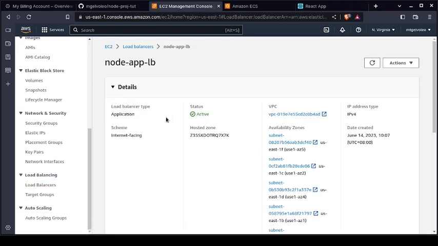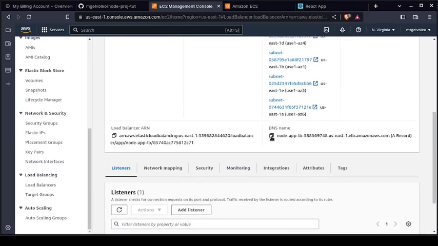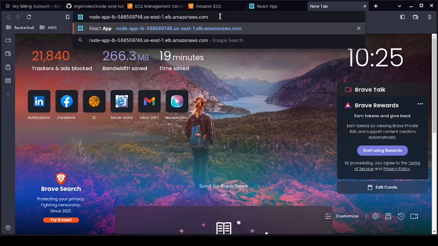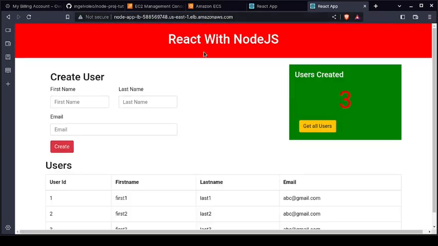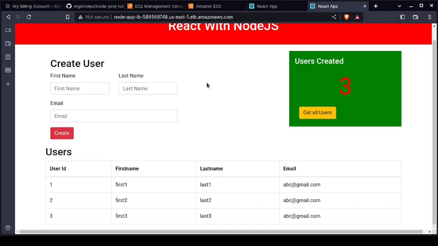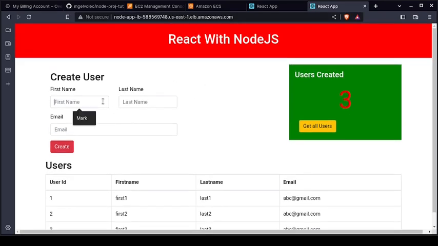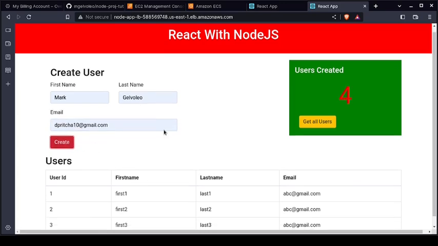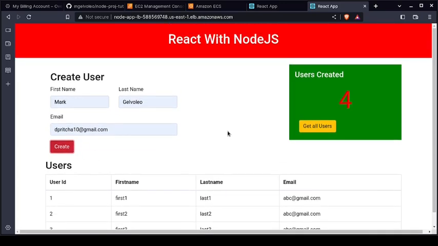You can check this one, click copy DNS, put it in our browser, and let's check. And here we go, it's successfully created. It's working.